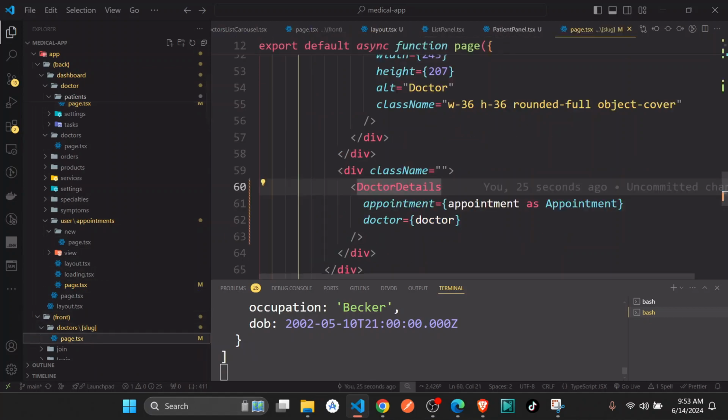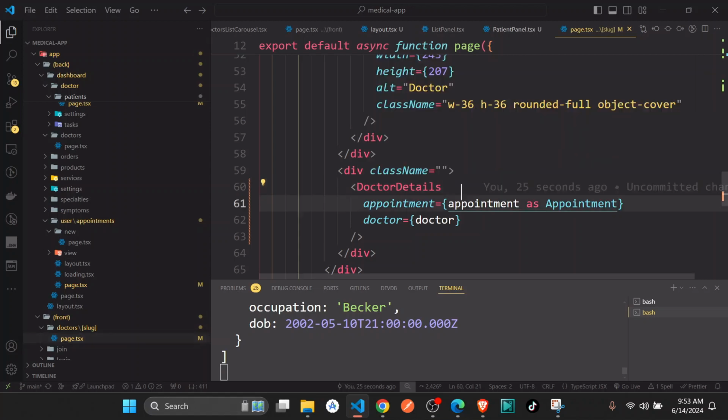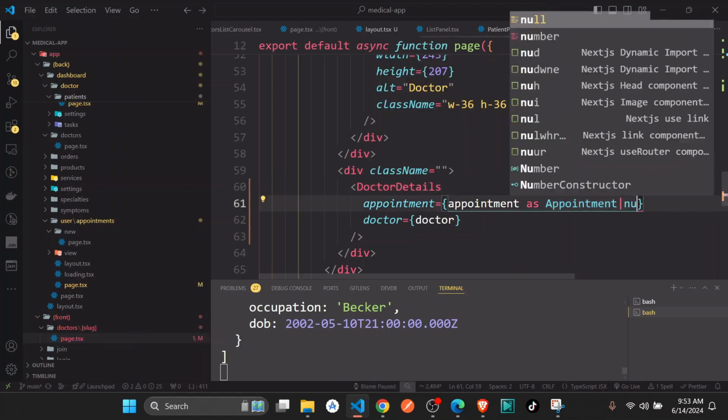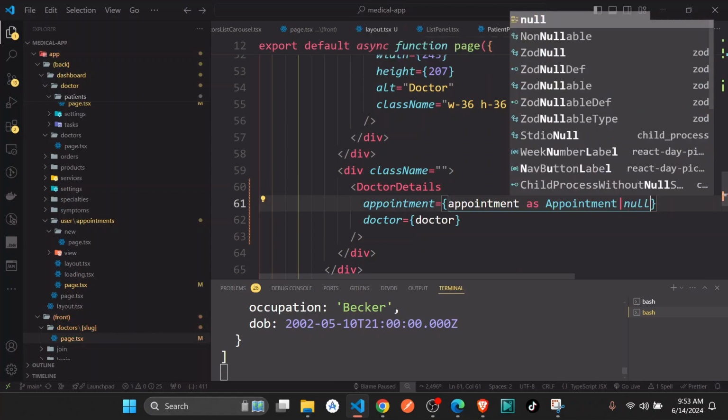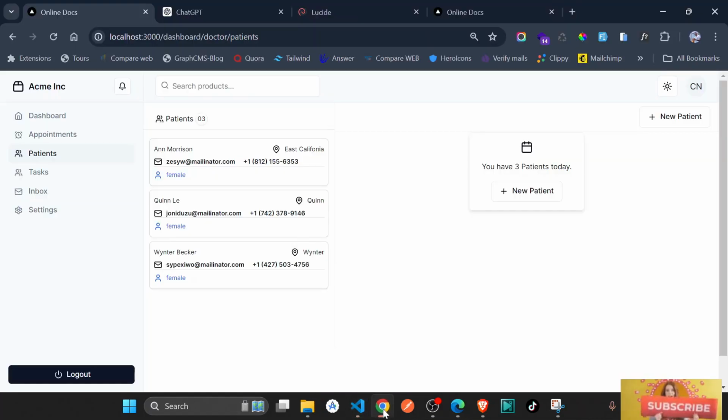Where is it located? Yeah, here. As appointment, I think we just say as appointment owner. So you just give it some stuff here, and this is going to work. Okay. Yeah. So far so good.